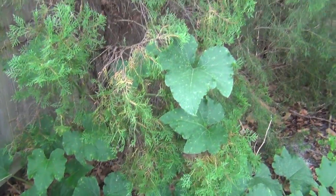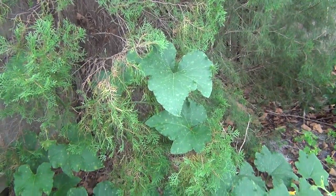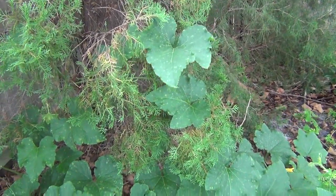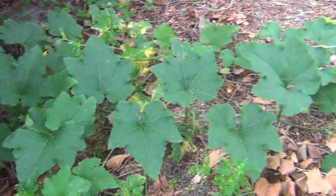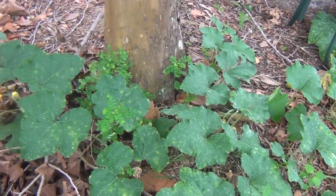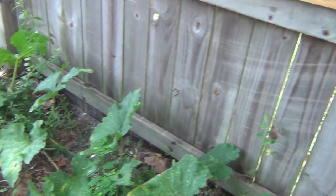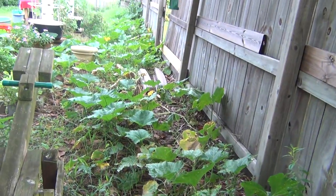And actually it'll start growing up trees. And that's what Ponce de Leon noticed. He called this the tree pumpkin, because the Indians used to plant it underneath trees, and pumpkins would hang down from the trees, and he called it a tree pumpkin. So wow, this is a plant that you're just not going to go wrong with.